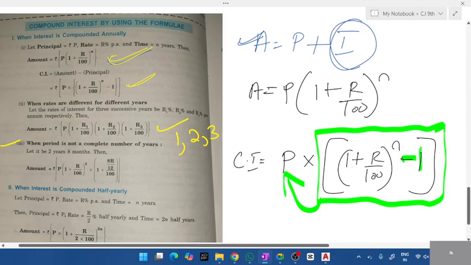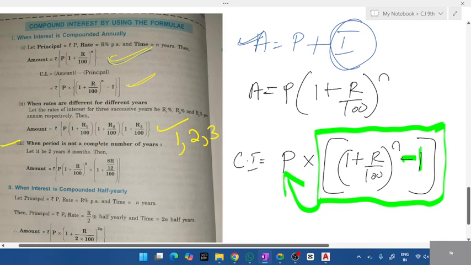Okay, look at this. So these are the formulas I explained. Do you remember this using formula 7b? Yes, sir. Okay, the third one, students. See, when complete year is given, first year, second year, third year, you can do it like this. Okay. If complete year is not given, look at this.